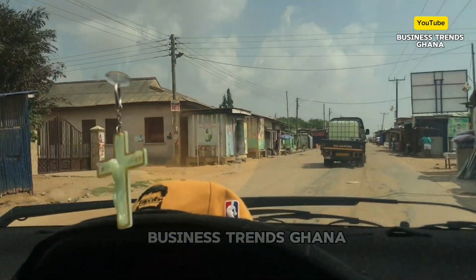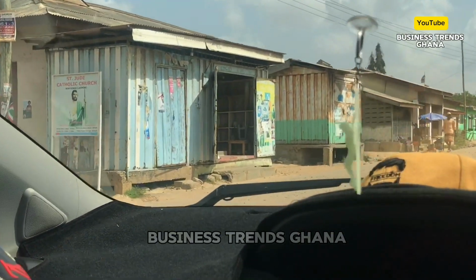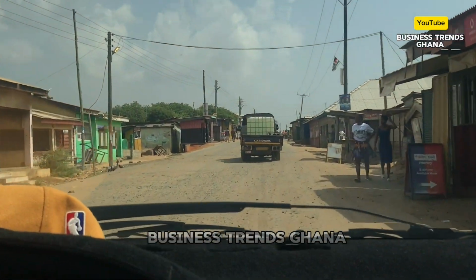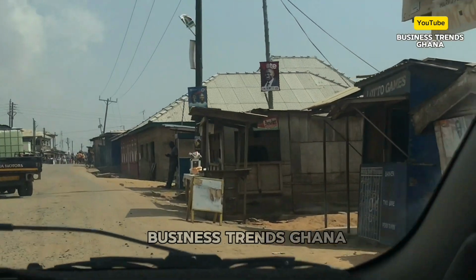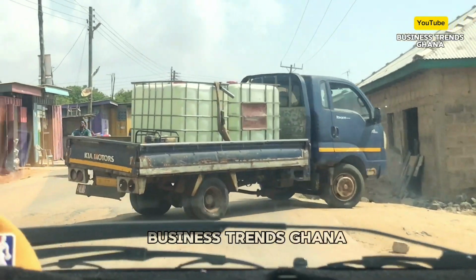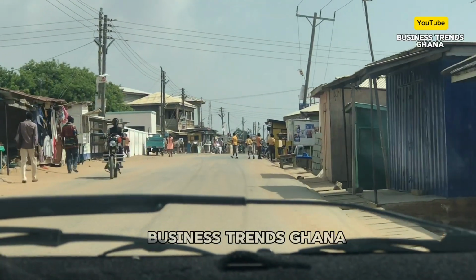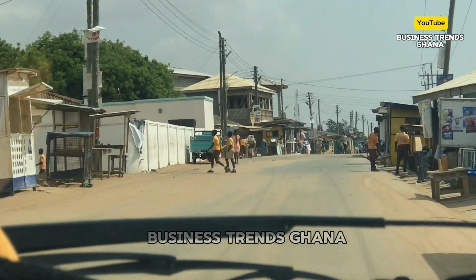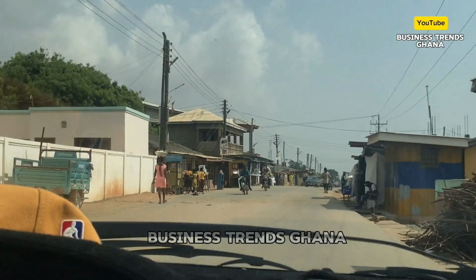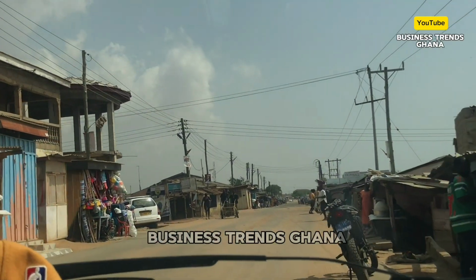Yeah, this is the new Ningo township, and we are still in it. And whenever you see the township, you see old structures. That doesn't mean that the entire place is like that. It's just that they were the first to settle over there, and that is why you are seeing it the way you are seeing it. So it is very important to take consideration of how this looks for you to understand the story behind it. Understand? At first these places used to be thatch houses, but now you see them build block houses. So that should tell you that they've also in their little way made progress. Understand? So we are in the township, and in the township some people are building really massive homes as well. So it's something that is worth emulating.